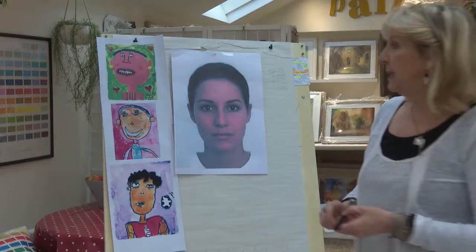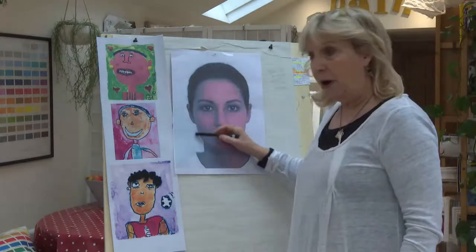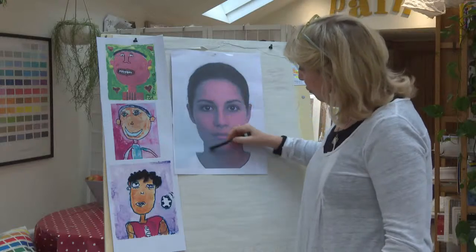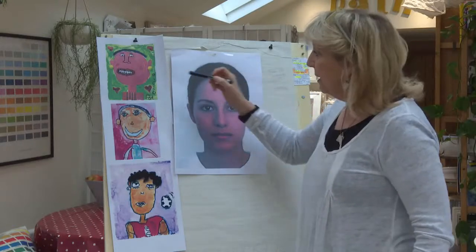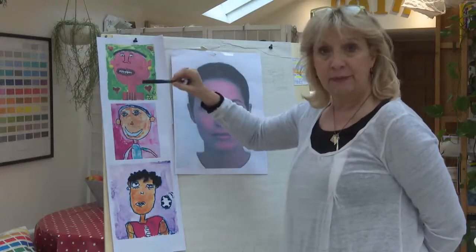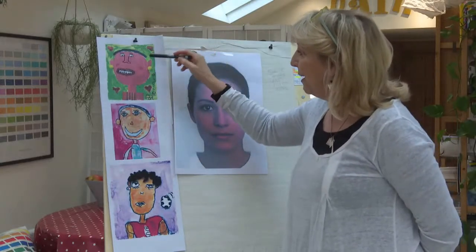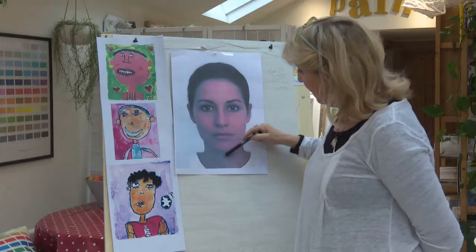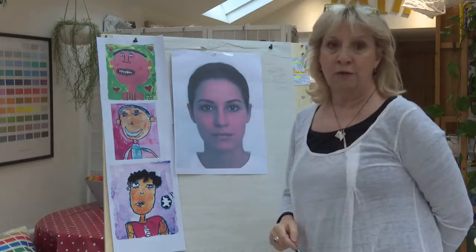One of the first ones is the shape of the face. So if you can see here, this is an oval shape, this face. But look, kids often draw it as a round circle. I love this painting. It's great. It's really lively. But really, if you want to go for realism, you need to make your face oval shaped.